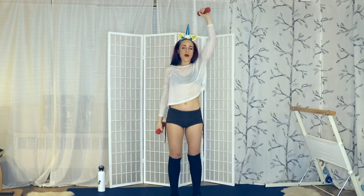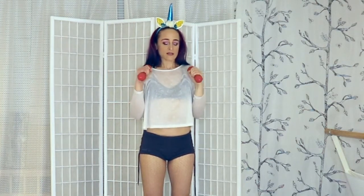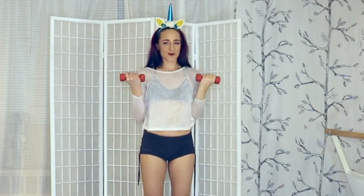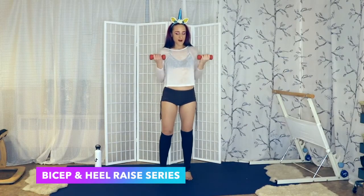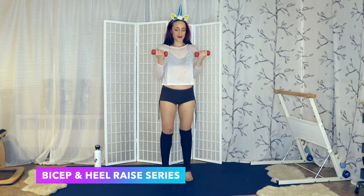And let's go into some bicep curls. So just curl and stretch. And let's add a little twist. So curl, twist, untwist. Curl and twist, untwist. Now see if you can keep your feet parallel. Let's add a little calf raise. And so, sneaking some legs in with your upper body workout today.